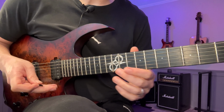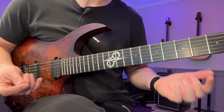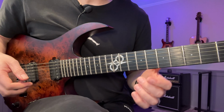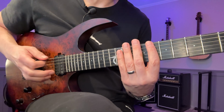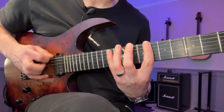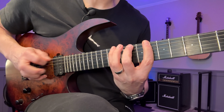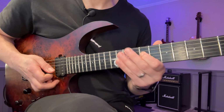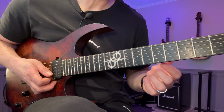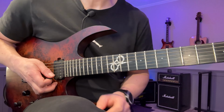So a great way to improve your ability to see the scales and also play the scales, it's a good idea to go through sequences. Now, you've probably seen a lot of the more common sequences like thirds, groups of four, groups of three, and so on. And all those are really great to practice, of course, but another thing that's kind of overlooked is doing slightly longer sequences.